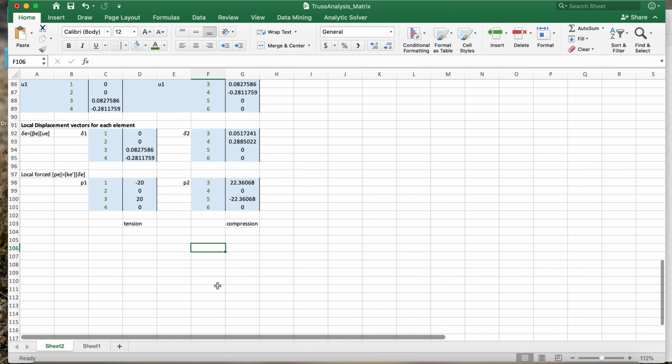Last step here, we can get our support reactions. Let me bold this. You should be pretty quick at switching between the global and local domain and vice versa. Our final support reactions, F, are going to be equal to K times U. For my F vector, I'll use these here.